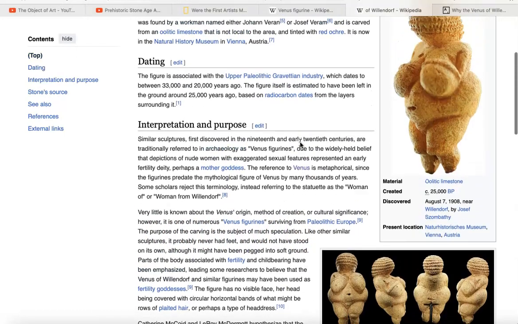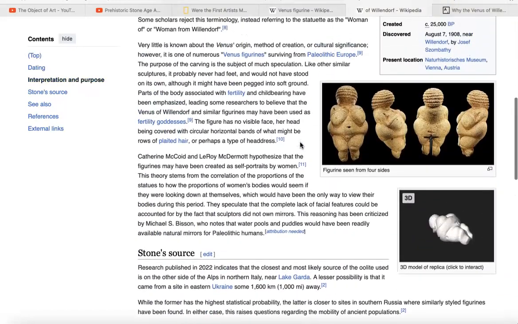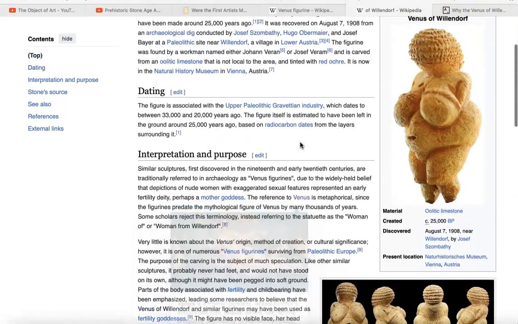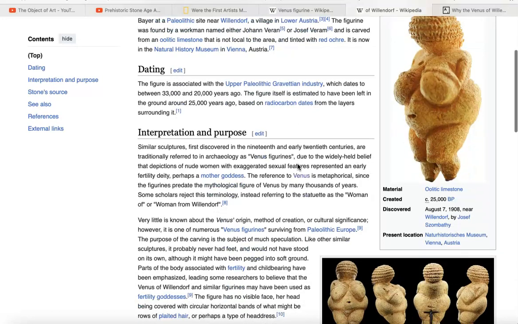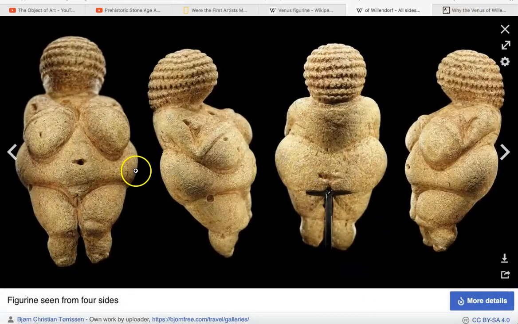Now, again, you can read the rest of this on your own. It's kind of repetitive. But just look at this figure. You can see her up here, upper right of the screen. She's nice and chubby. Okay, she's got very big bosoms, very big tummy, chunky little thighs, no feet, and so on. Let's look at her from all angles, front, back, and both sides. My goodness. Okay, her private parts area is very exaggerated. She's got a big belly button, nice big tummy, big boobs, and so on and so forth.